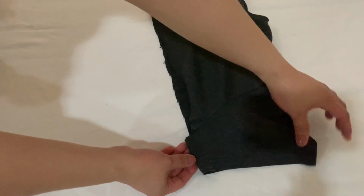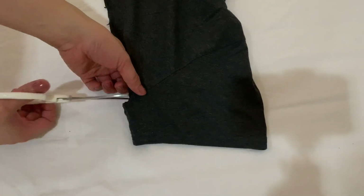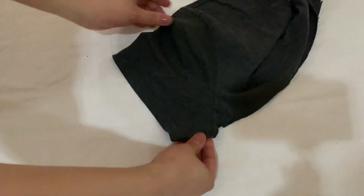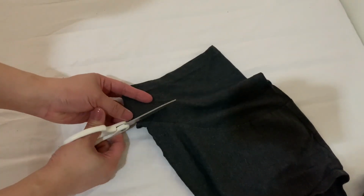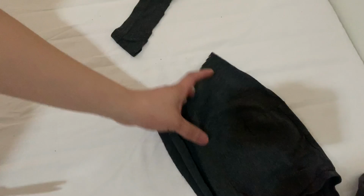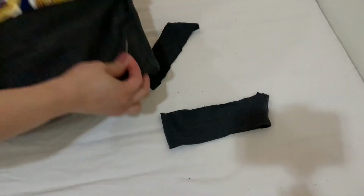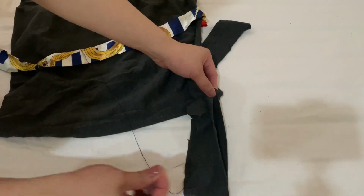Let's proceed to the bottom part of the t-shirt. From the edge of the underarm, cut it straight until the other side. Do it on the other side of the sleeves. Take the edge of the sleeves and attach it, stitch it to the material.